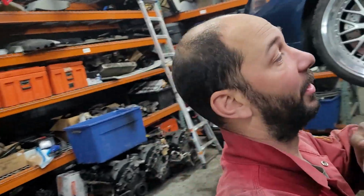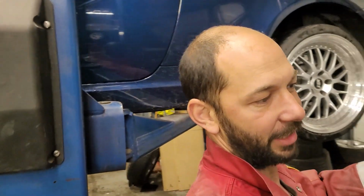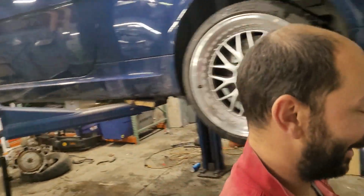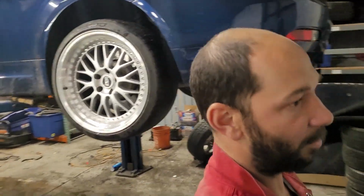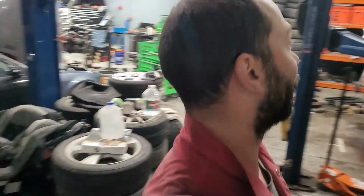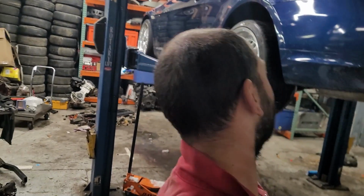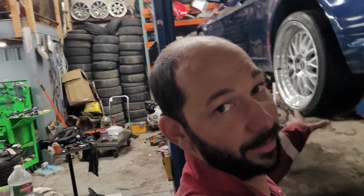Coming up for this car, I used to have an E61 535 wagon, which I bought from Zach. It was my wife's car. She ended up not liking it because it kept breaking, because it's an N54 car and they're horrible. So Zach bought it back and has continued to fix it pretty much every month it is broken. But we want to do a V8 versus twin turbo 6-cylinder mid-2000s comparison. So we're gonna see how these two cars stack up against each other. I'm getting this one back ready for the road, which pretty much just means tires and vacuum pump, and then I might wash it. That's what I'm gonna do today.